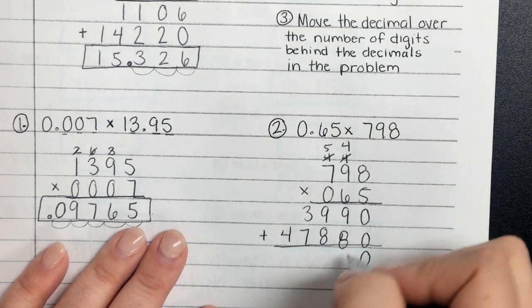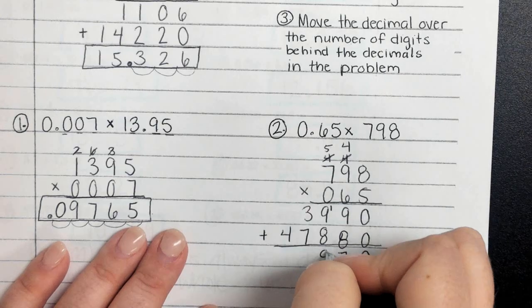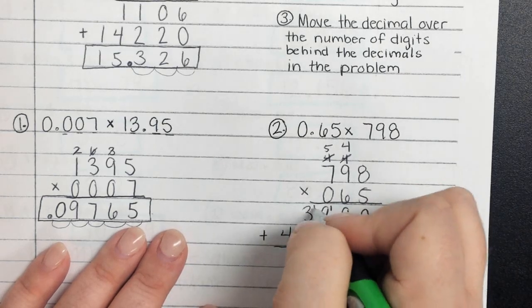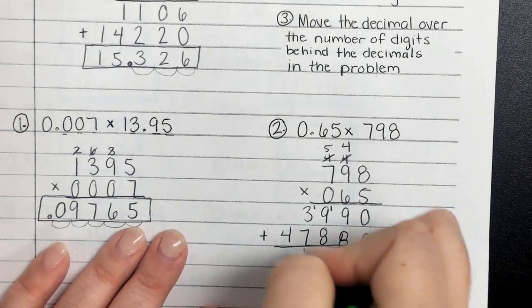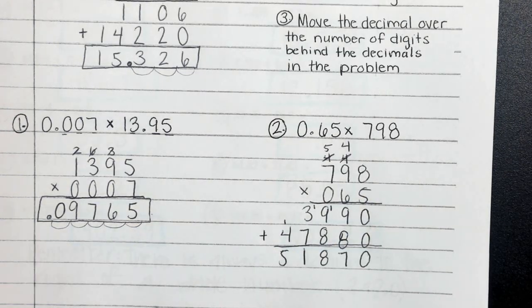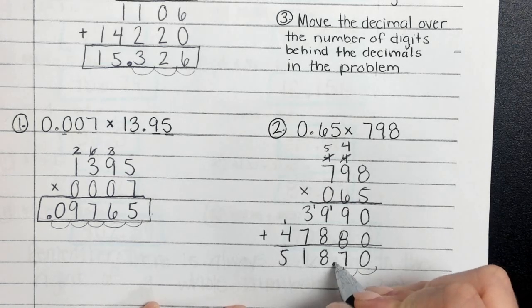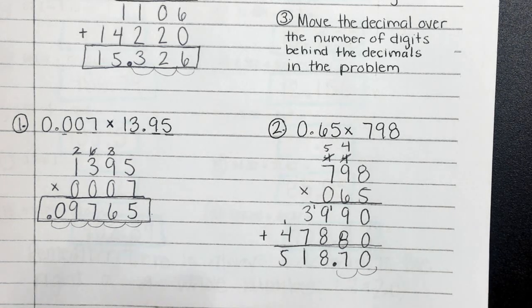9 and 8. 17. 9 and 8 plus that 1 that I'm carrying. 18. Carry the 1. 3 and 7 and the 1. 11. Carry the 1 and 1 and 4. 1, 4, 5. All right. How many numbers do I need to put behind the decimal, Connor? 2. All right. So I'm starting from the end. I'm going over 2 places. When I put my decimal there, do I have 2 numbers behind that dot? Yes. Guys, there's actually another way I can write that answer.